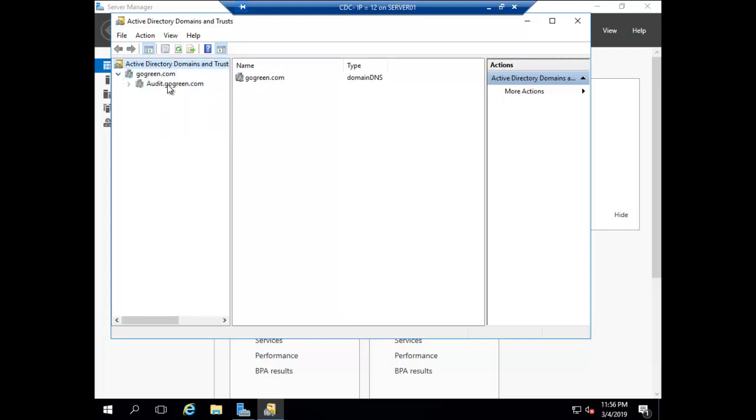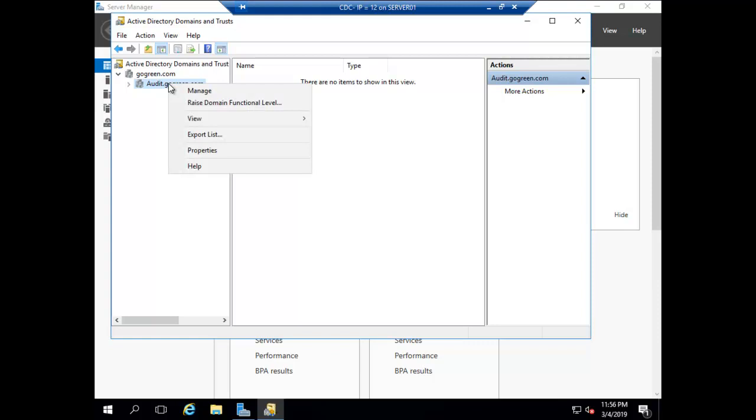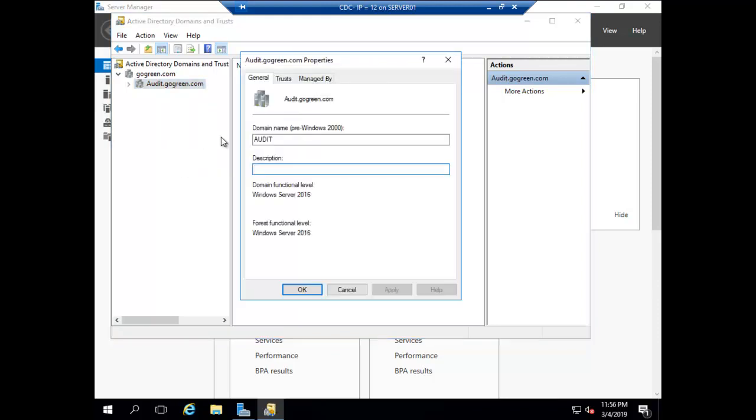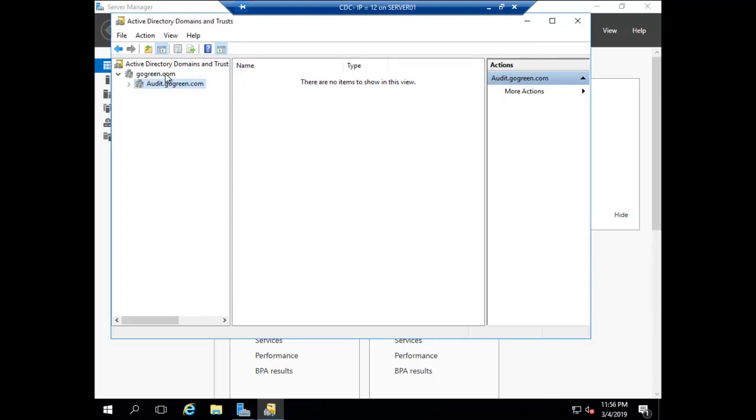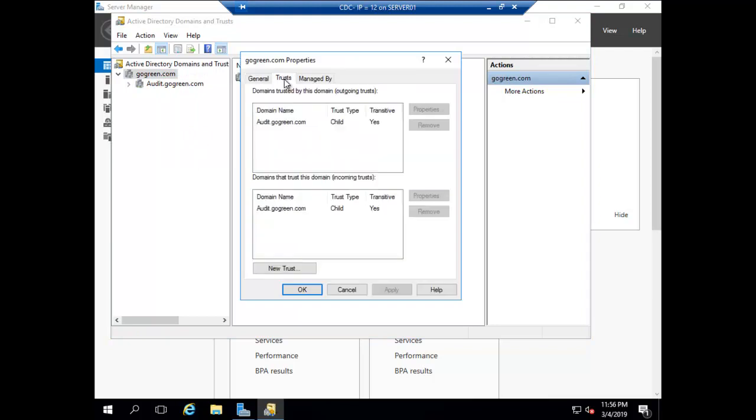It's gogreen.com. That means it has a trust with gogreen.com as a parent, and gogreen.com has a trust as a child. Here you can see.